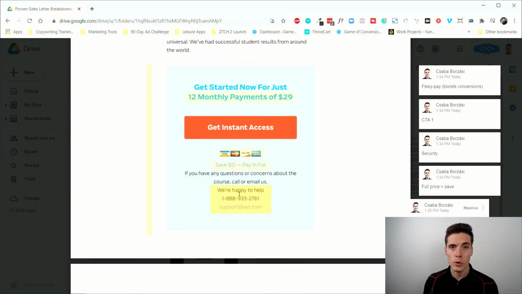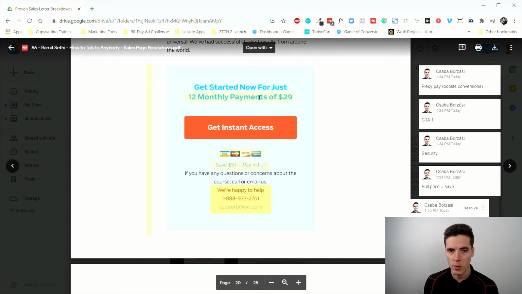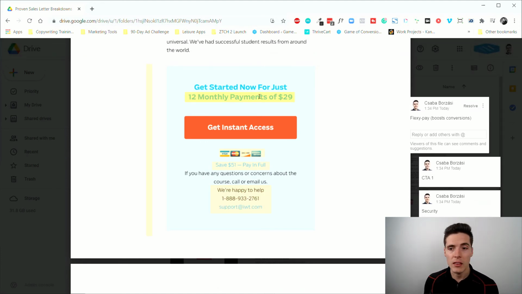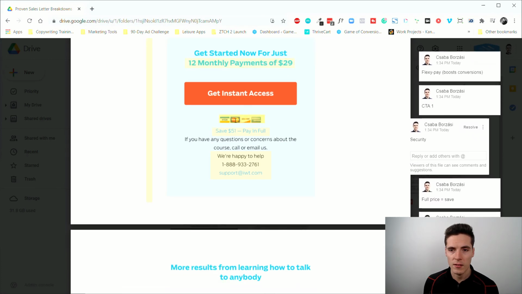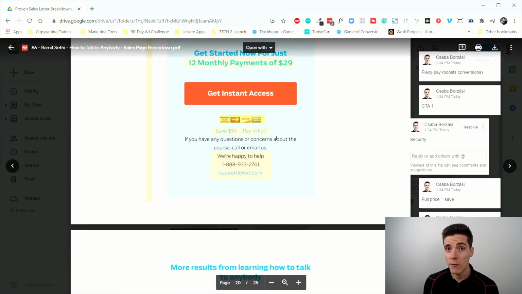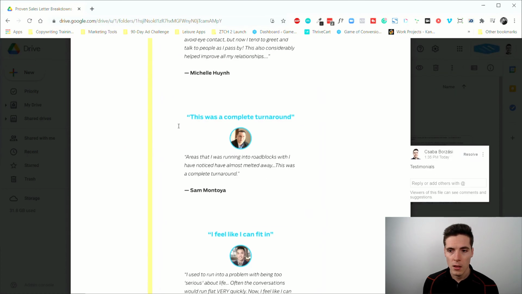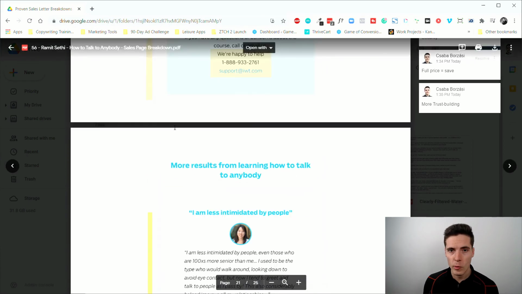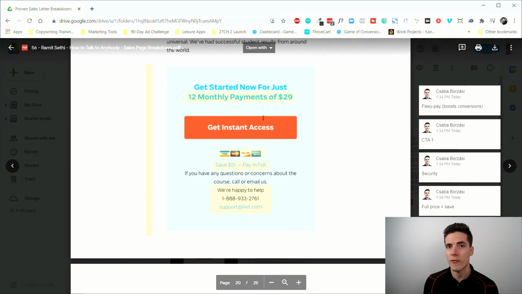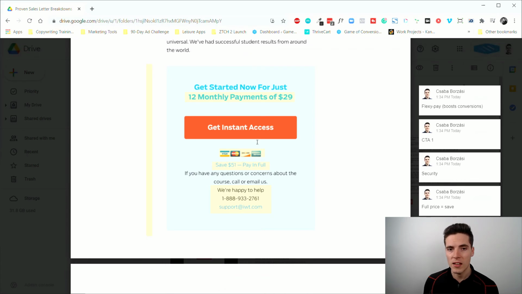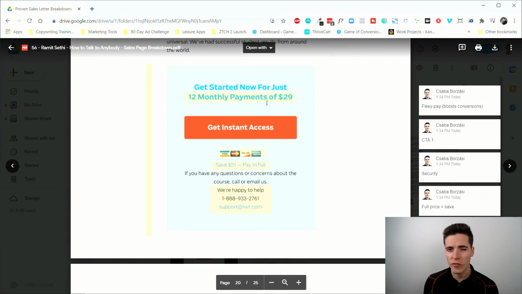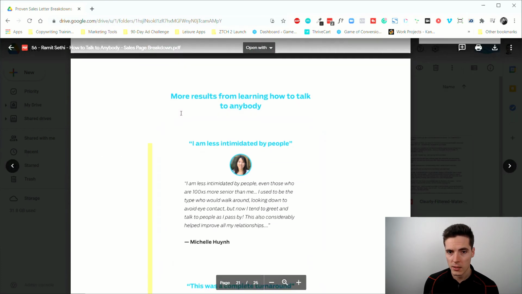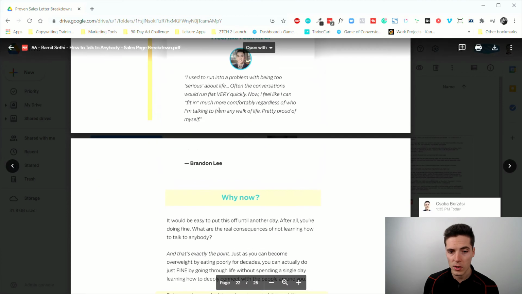And then notice how there's also more trust building by mentioning that if you want help, we have a call center as well. You can call us, you can write us, and we'll help you out, because some people always have individual questions. And notice these credit card icons as well, which convey security and more trust. We have even more testimonials for even more trust. When the promise is big, you have to give a lot of proof. And the most proof you have to give is around the call to action button, because this is where people have the most uncertainty, the most fear, the most anxiety. That's why we include the testimonials there.